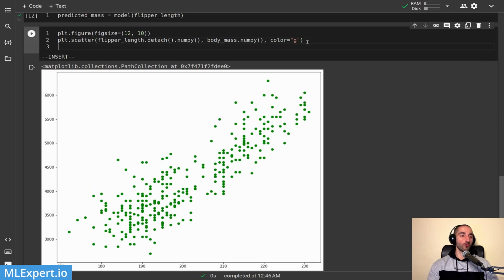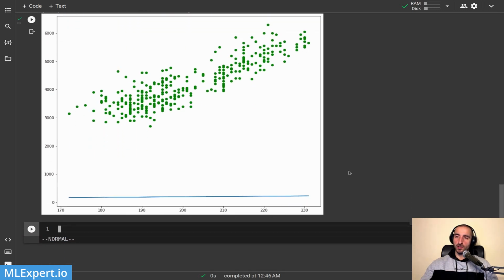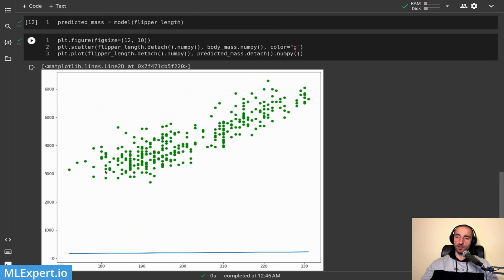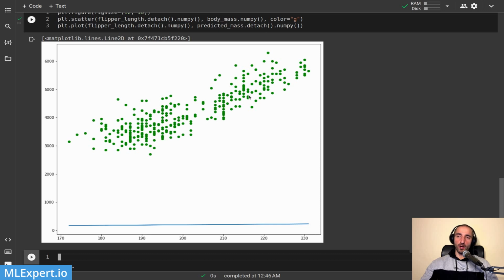And now I'm going to plot the predictions from our untrained model. And as you can see, we have a straight line that is very, very far from the predictions that need to happen in order to have a good model that predicts the body mass from the flipper length. So let's see if, when we train our model, our results are better.